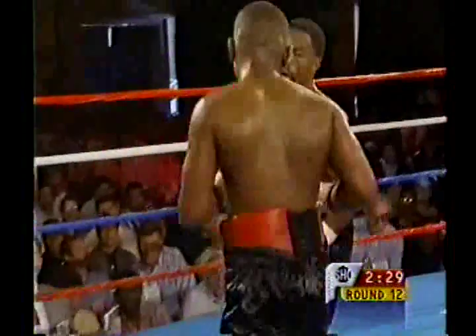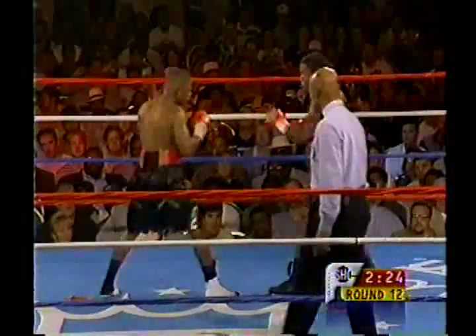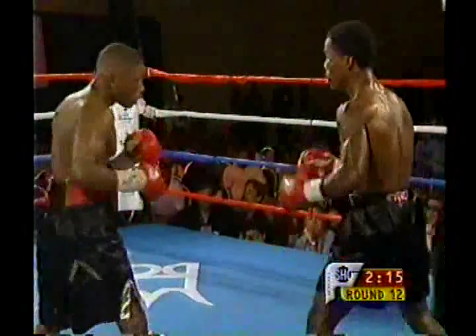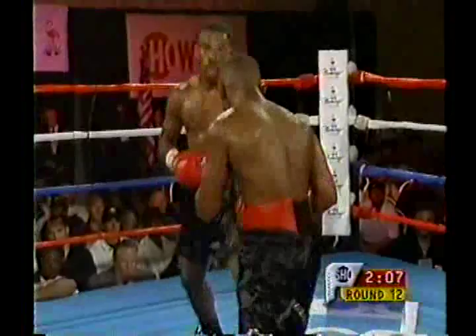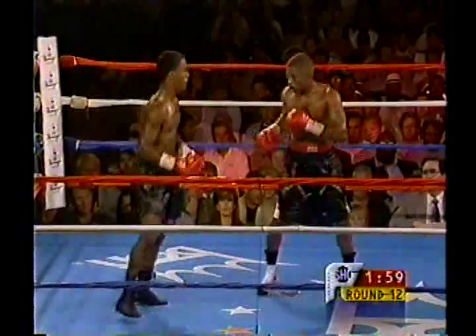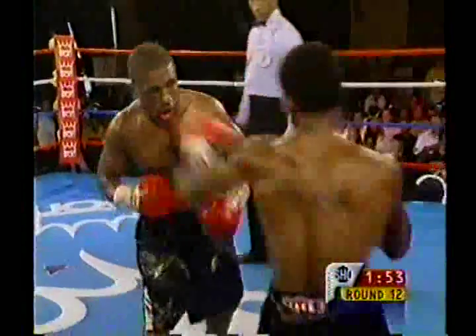I guarantee you, when you get to the 11th round, you want to go one more. It's only when you're just absolutely overpowered — when you're in a real fight and it's only the third round and you're having problems, that's when you start to really rethink things. At the end, you want to hear that last bell. Well, let's see if he can do something. Does he have anything left? Millett — all he has to do is stay away and not do anything stupid, not open himself up for a big punch by McClendon. He should do exactly what got him here: punch, punch, punch. As soon as he starts to do something different, he can get nailed. Just keep on doing what you're doing right to the bell.